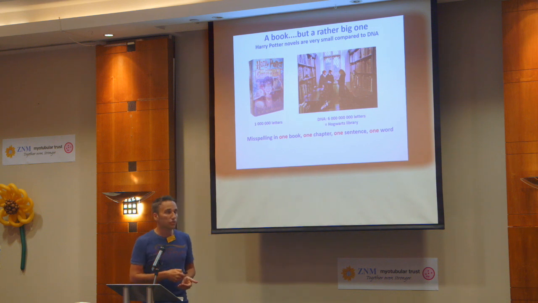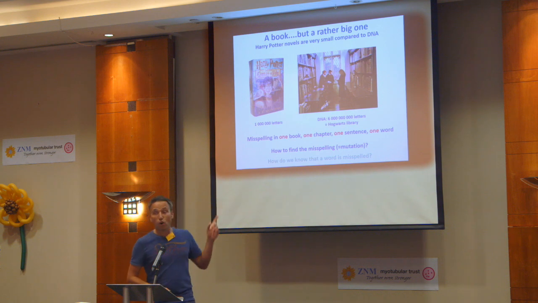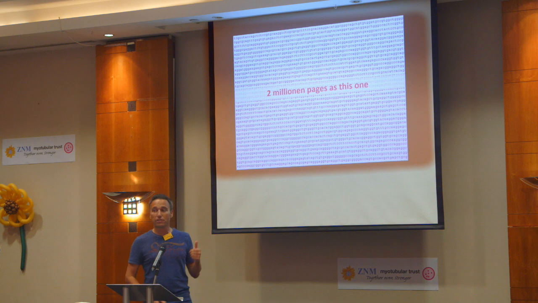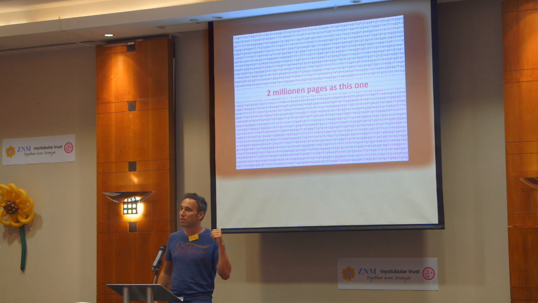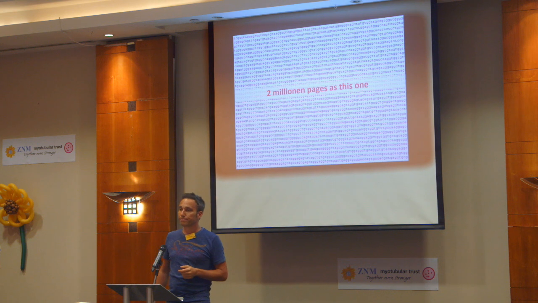So this is quite challenging, as you can imagine. Because first of all, technically, how can we read a library? How do we identify a misspelling? And how do we know that the word is misspelled? Because the language is quite complicated. I show you this on this picture here. This is DNA language. So we have here on this page 3,000 characters. And per patient, we have 2 million of these pages. Okay, I tell you there is a misspelling on this page. Where? If you don't understand the language, quite difficult, right?